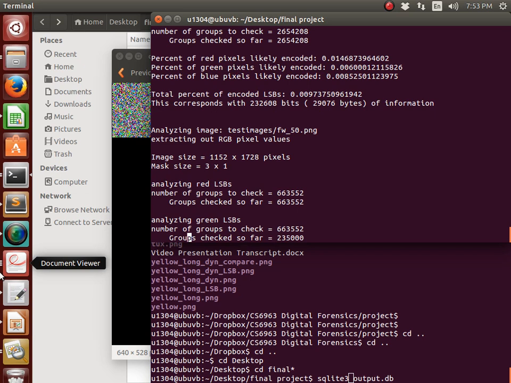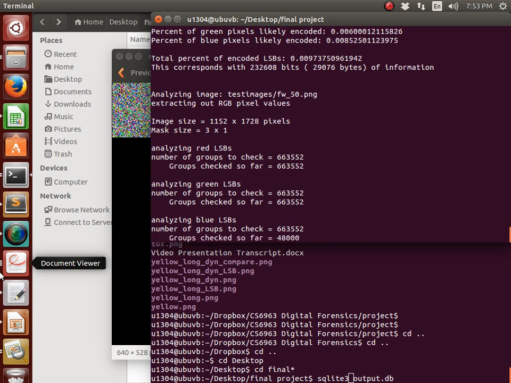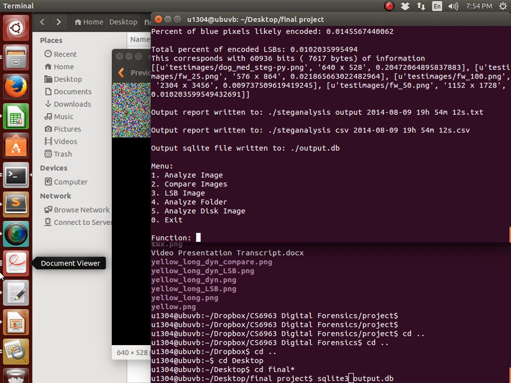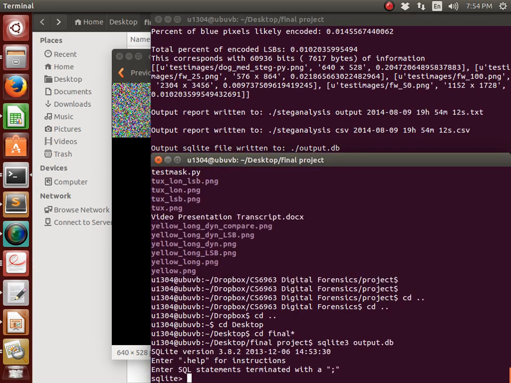So I guess jumping ahead a little bit, we'll start thinking about some of the results, even as we're still running the program. For anyone keeping track at home, there's 8 cover images, and each of those images gets embedded with 3 different lengths of text by each of 5 different algorithms. So we've got 120 images in our folder that I've been analyzing when I go through the full run. Okay, so we've successfully written those outputs.